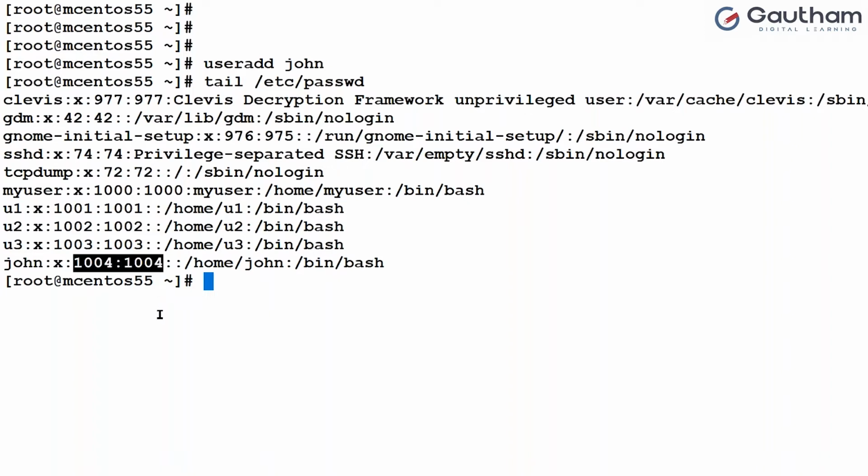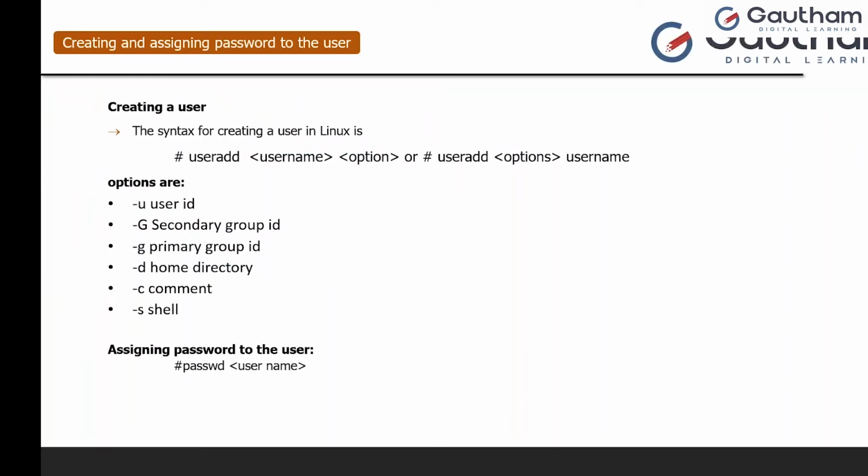Now let us say I wanted to add one more user, and this time I wanted to give my choice of things, like my choice user ID, a comment, and a different shell.